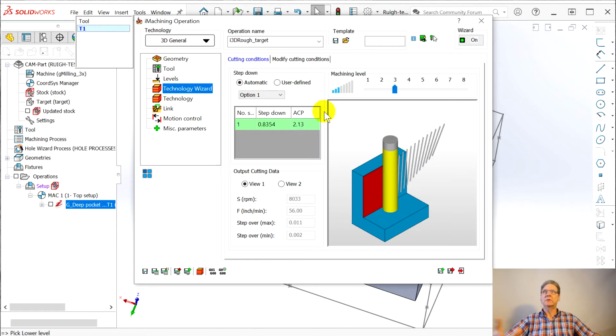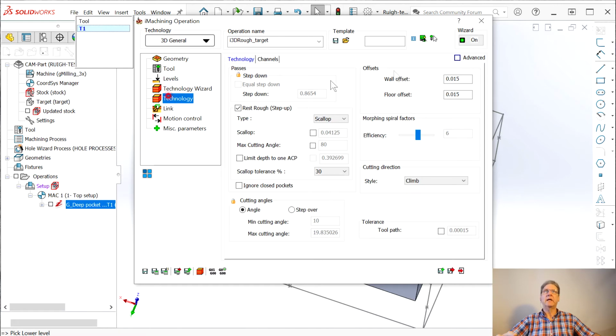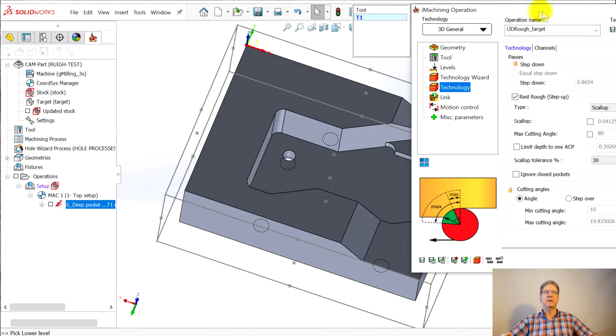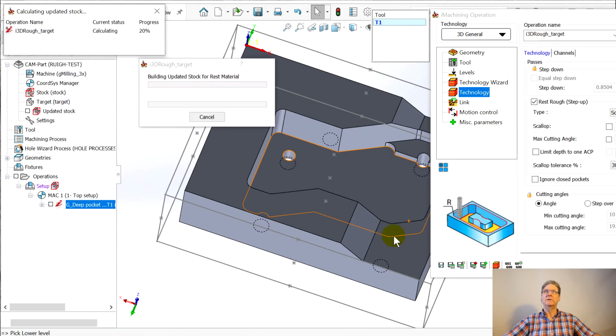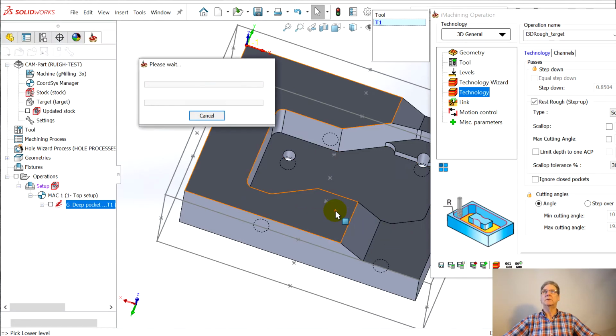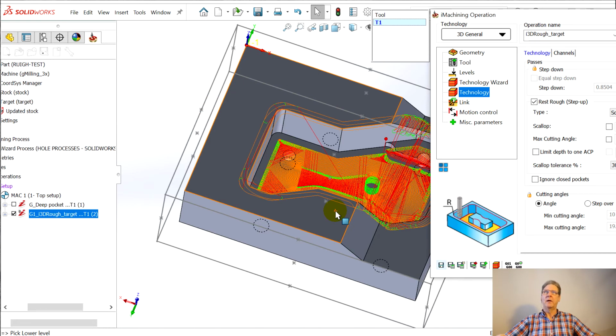That's how deep I'll go. Technology wizard, fairly moderate. Technology, this is where it seems like a 0 better than a 0.0. We'll see if that changes, and we'll pull it off to the side now, so you can watch stuff, and we'll go here and say do its thing. See, now it works. I practiced once before I turned the camera on and did all this other stuff. It's doing its calculations. Pretty involved. And there they are.